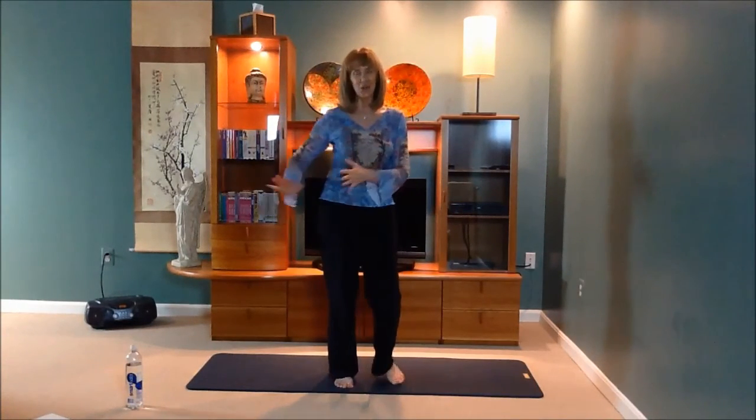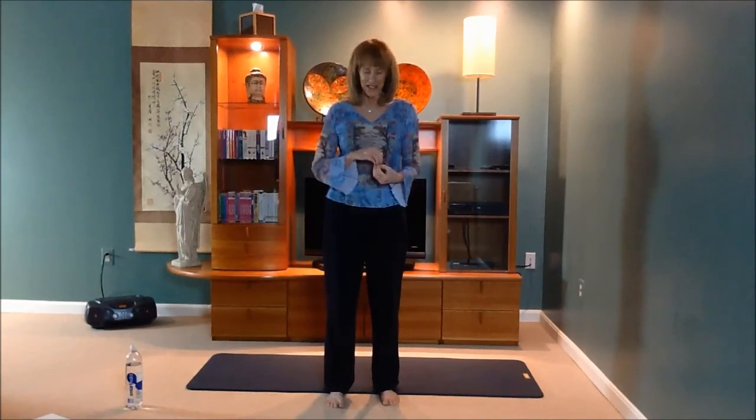If you have an injury and you want to get some support as you get up out of a chair, I'm not going to object to the common sense behind that. However, the more that we engage our internal core muscles, the more support that we get for ourselves on an internal basis. So you can take that metaphorically if you would like. The difference between grabbing for external support and recruiting your own internal support, both of which can be helpful in various circumstances. So, for example, maybe you can go ahead and sit down without any support, and then I challenge you to try to get up without any support.